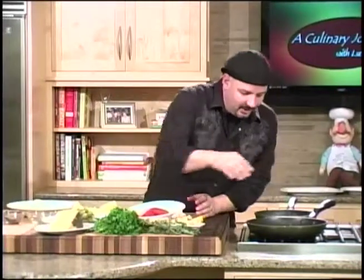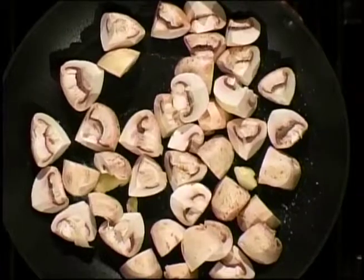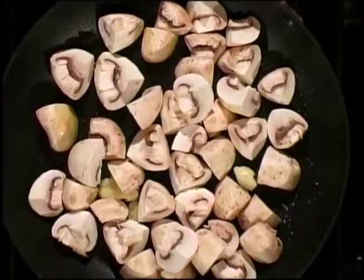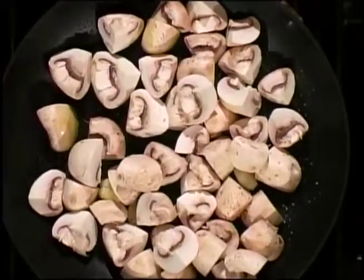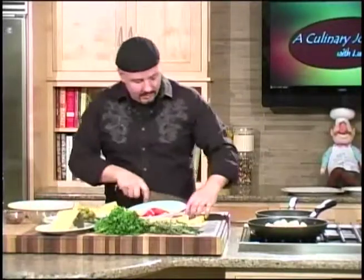And we'll season our oil and our garlic and start getting our mushrooms in there. And this is going to be really quick. Now the mushrooms, I've never thought about cutting them up just like this to make a mushroom dish. I tend to like to slice my mushrooms, or if they're small enough, leave them whole. But to cut them in quarters like this was really new when I saw this dish. And it inspired me to do it again.